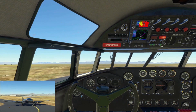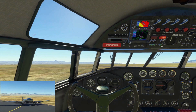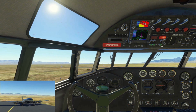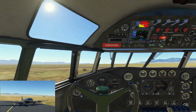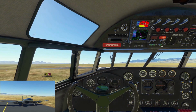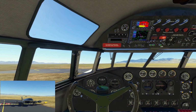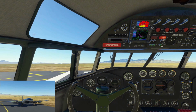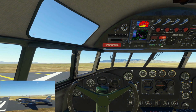May be going to change. Let's see here. Yeah, hold short, runway 21. Come on, move up, baby. Once she gets going, she's fine. But boy, it takes a lot to get her going. Alright, we don't really need flaps for takeoff unless we're very heavy, which we are not today. And turn the landing lights on.